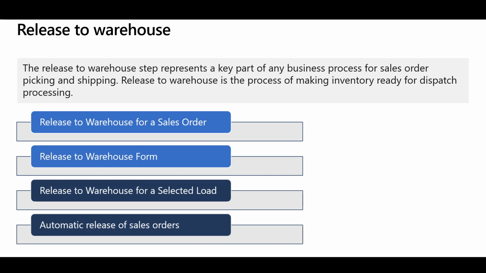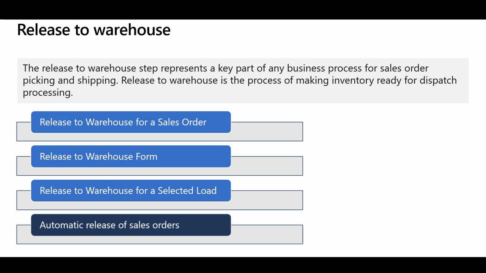This process could also be performed for multiple sales order lines using the release to warehouse form. So you can use the release to warehouse form to view a subset of open sales order lines based on selection criteria such as the shipping warehouse, shipping date, or the shipping carriers or any other available information. Then you can release those order lines to the warehouse together. The release to warehouse form is typically used by the shipping clerks to review the shipping requirements and to initiate the required picking activities.